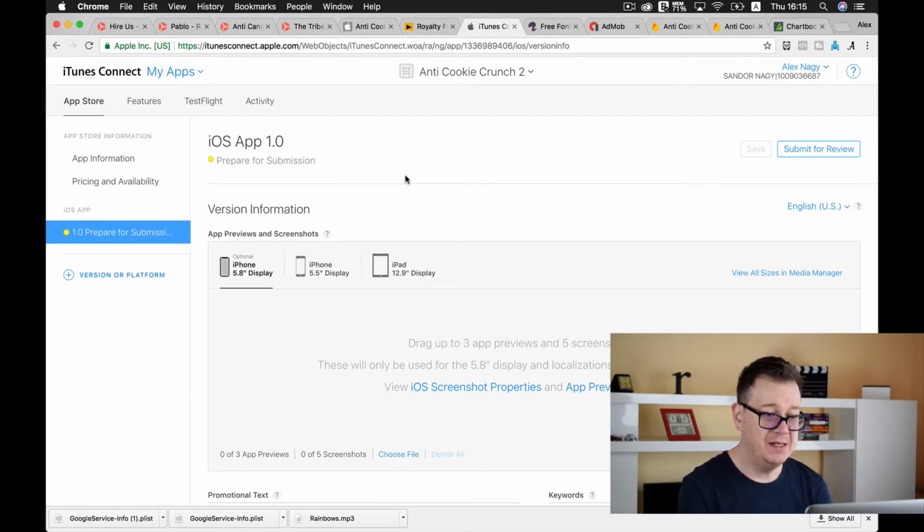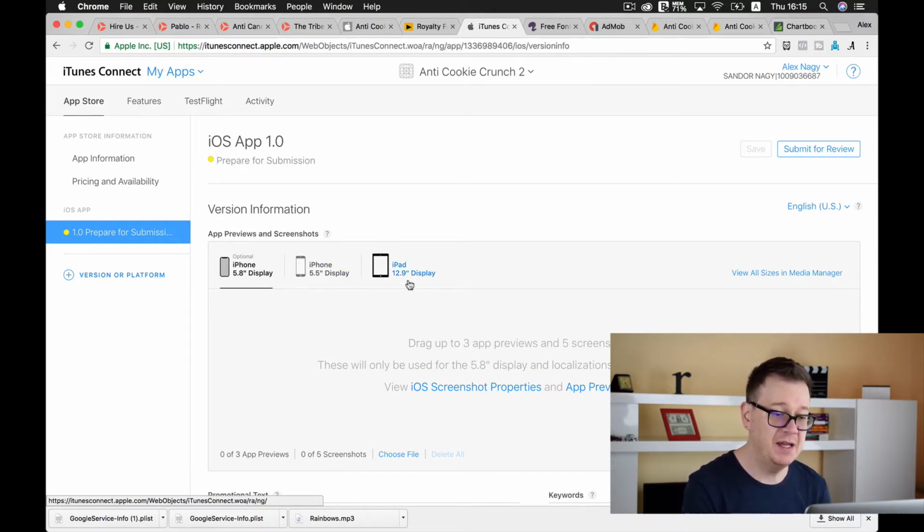First of all, we need some screenshots. You can have up to three app previews, that is videos of your screen, and up to 5 screenshots for the 5.8 inch display, 5.5 inch display, and 12.9 inch display. Well, you need to create all of these assets, and you can do that.